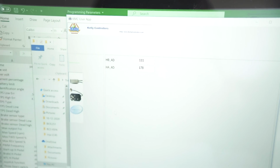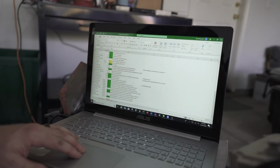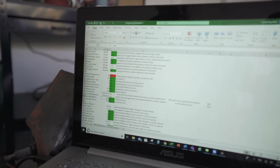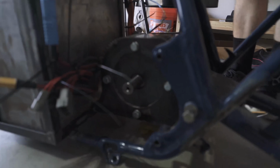Come back at it. I'm going to turn it the way that the motor needs to spin. 105 and 105 and 204. That's the whole set of programming parameters that we've got for every single part of this bike. We're running the identification angle. Basically, it's just calibrating the motor so it makes sure it's reading the position correctly. So we put 170, which tells it to run.